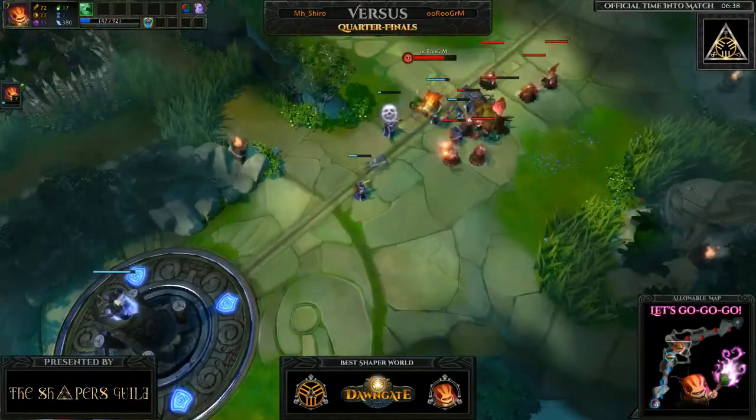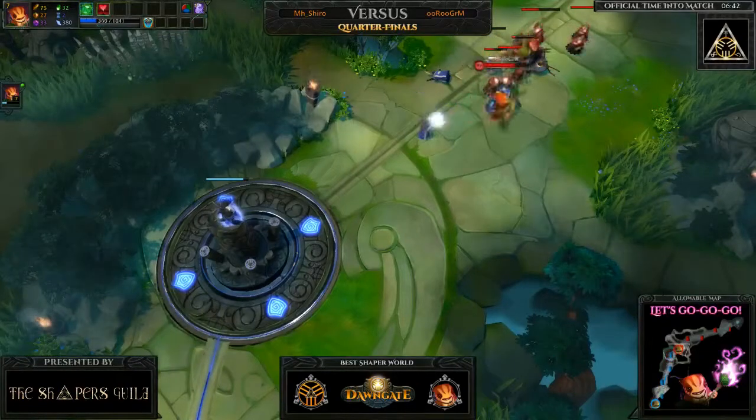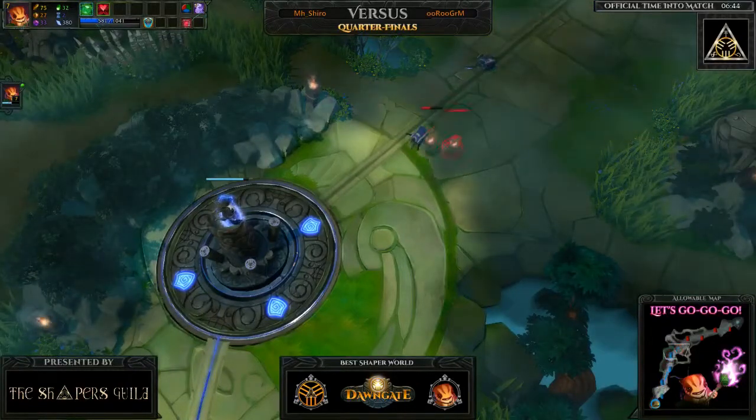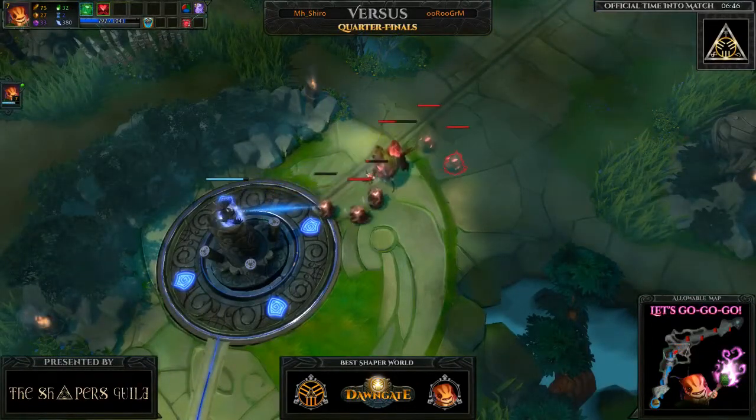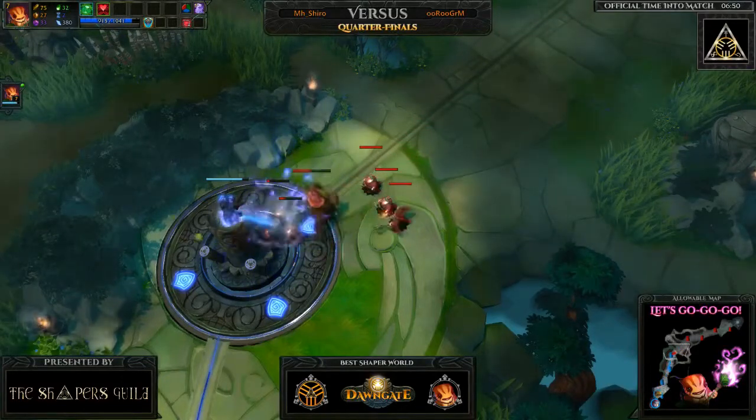And the impressive thing there is Shiro knew how much damage he could take, so he did not pop that Bastion. He wasn't scared. He is going to take some damage on the tower. I think we're going to see ooRooG just go ahead and go back. Yep, because there's going to be a lot of damage from the Strider alone.